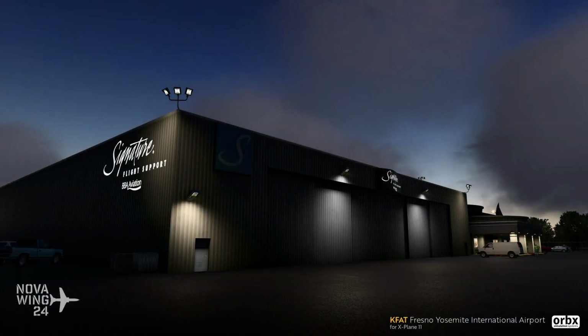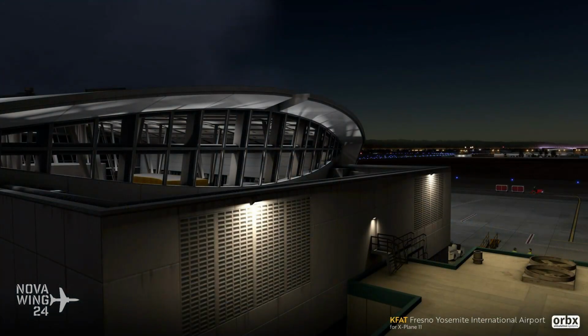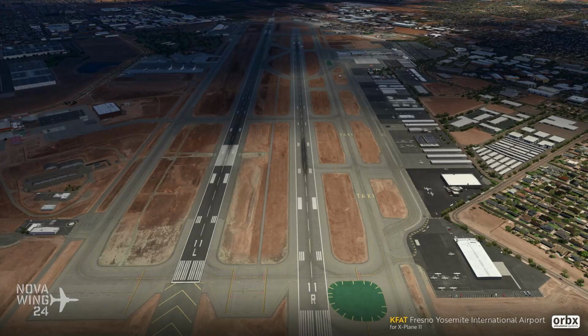I must admit, it does look pretty good, and I've got to admit that Orbix, since they've embraced the X-Plane 11 world, have really gone full speed ahead with it. I think this one looks really, really good, and I think I need to spend more time in X-Plane. So this is looking really impressive. If you wanted to pick this one up and add it to your collection, it is available for $22 US, or your regional equivalent, available now from Orbix Direct.